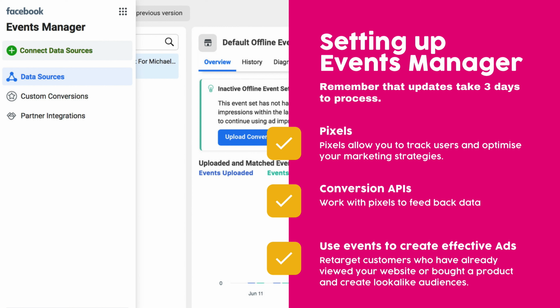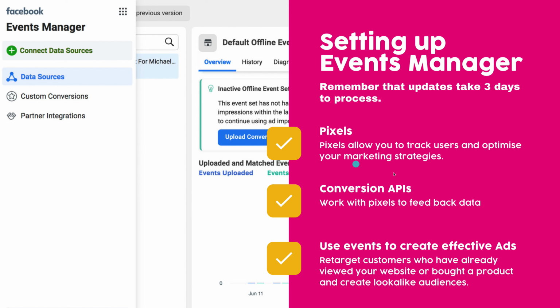What they do is they track people going to certain pages on your website, and then you can retarget them in your ads, which helps you to get higher conversion rates and also to keep in touch with your customers in the right way. So the things we're going to cover are pixels, conversion APIs, and then setting up the events. Again, if any of this blows your mind or gets confusing, you can always schedule in a one-to-one with me and I will help you with that.